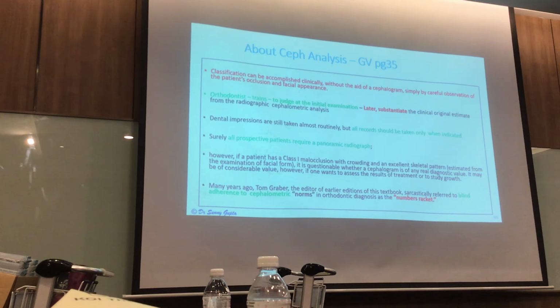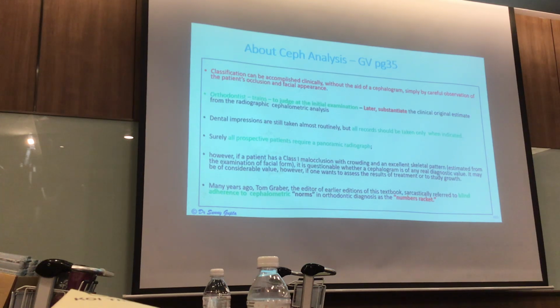Secondly, there are errors. What are those errors? Maybe you have not traced it nicely. Maybe you have traced a landmark wrongly. Maybe the magnification of your machine is not correct. Also, there is superimposition of left and right, and you would have traced the wrong thing. So there are so many mistakes which can happen in cephalogram. Cephalogram is just another diagnostic aid which will help you concretize your clinical diagnosis.